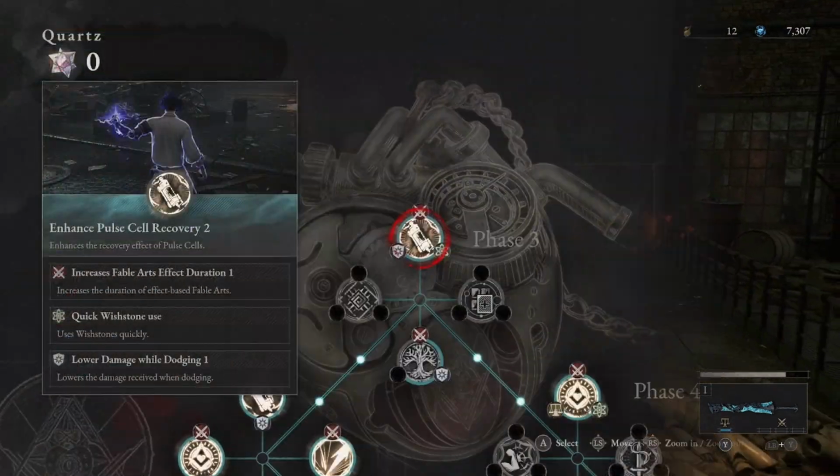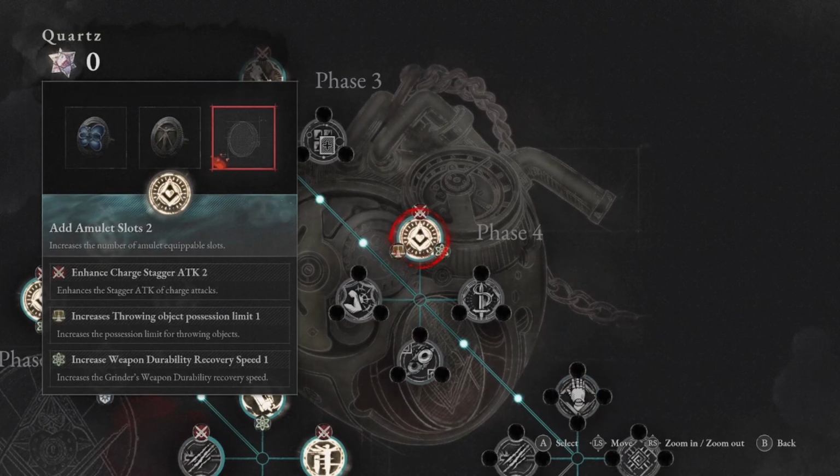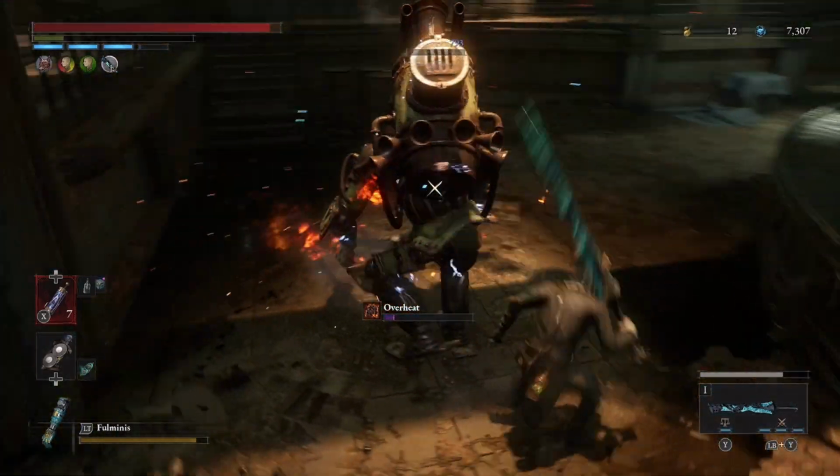Then if you go all the way up to Phase 3, I only have Enhanced Pulse Cell Recovery, giving me more healing per pulse cell. And if you go down here to Phase 4, which is the last one, I have an added number of amulet slots. Once again, having more amulets is only going to benefit you in this game.